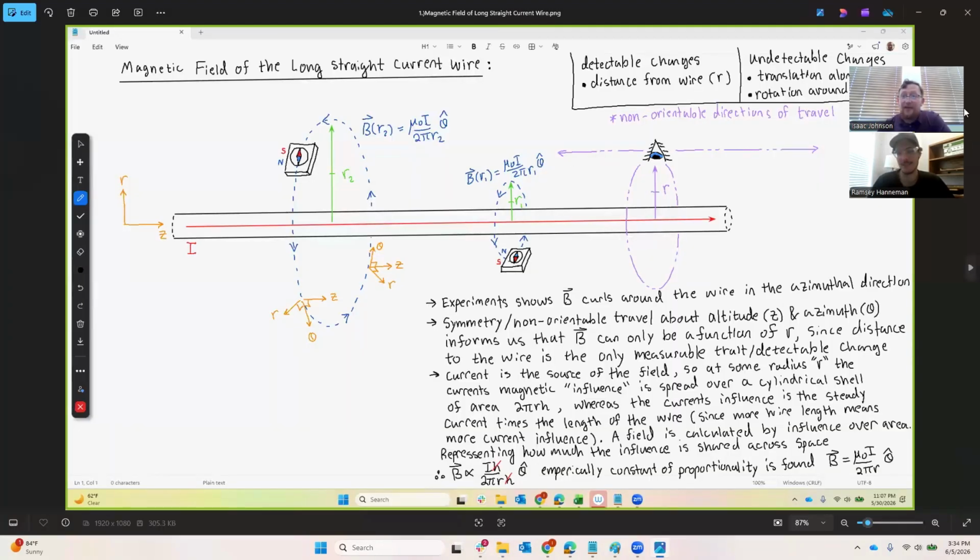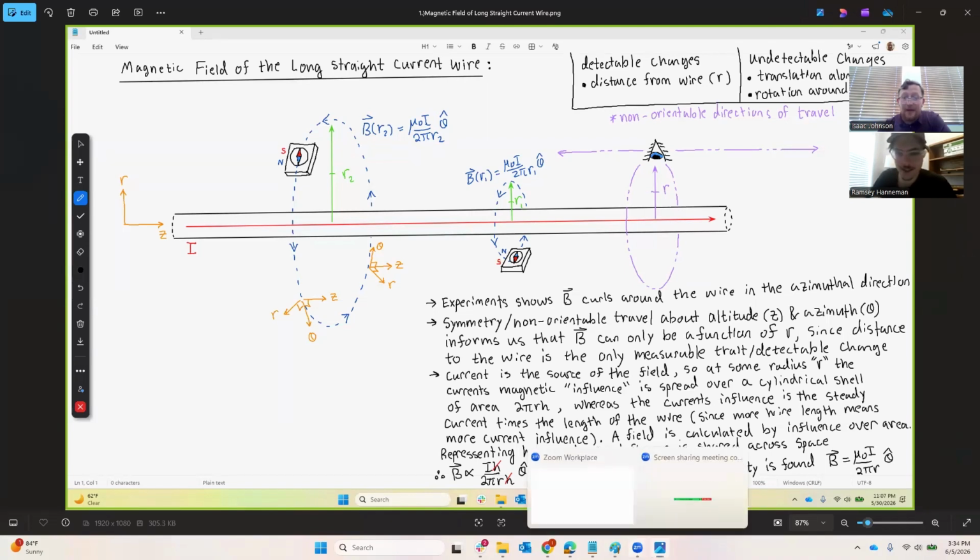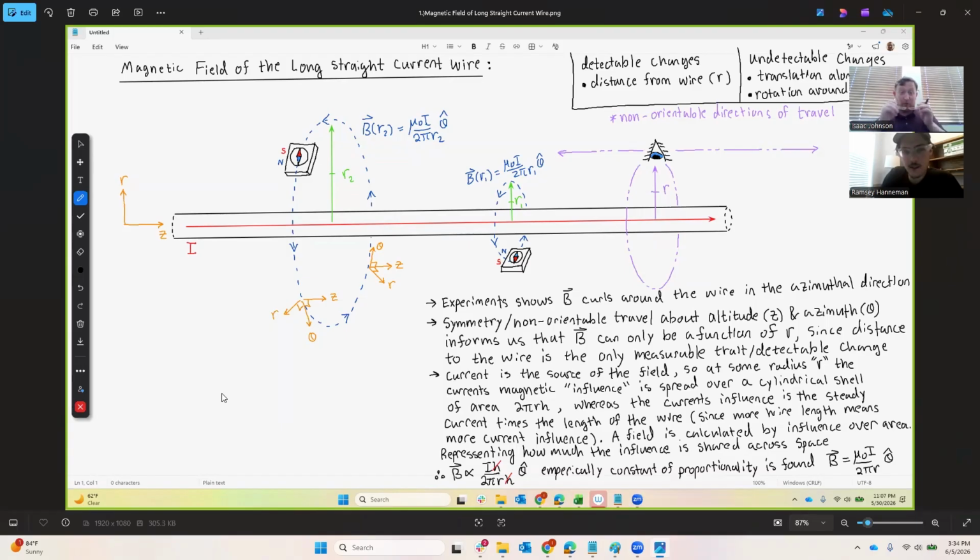And so, are you able to see? Yes, I can see. All right. So I thought, where else to start with general Ampere's law than with the piece that we always start with, which is the long straight current carrying wire. Yeah. So of course, the magnetic field, as with all physics, it's mostly experimental observations that we then turn into mathematics.